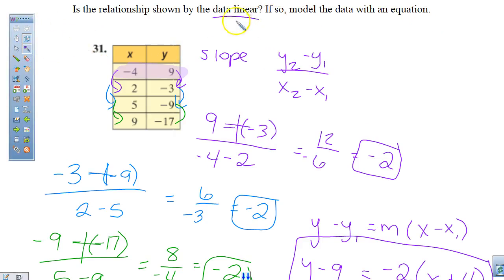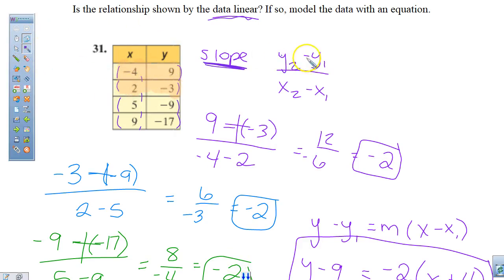So in order to determine if the data is linear, we're going to find the slope, and you're going to want to find the slope 2 times to make sure it's the same both times. So to find your slope, you've got to do y2 minus y1 over x2 minus x1. Looking at my table here, I'm given a bunch of ordered pairs. This basically is just a table showing all my ordered pairs. And so I'm going to start with these first 2 points right here.